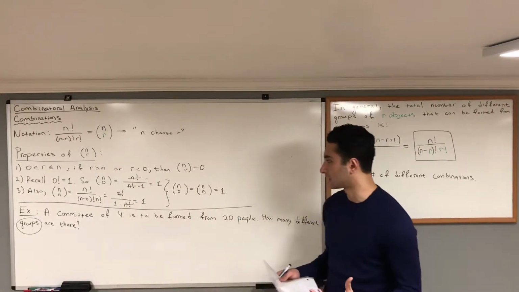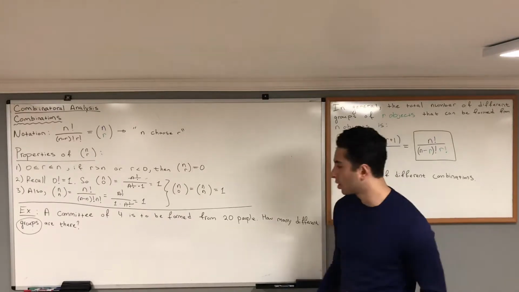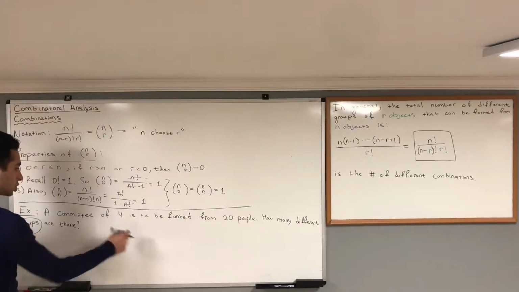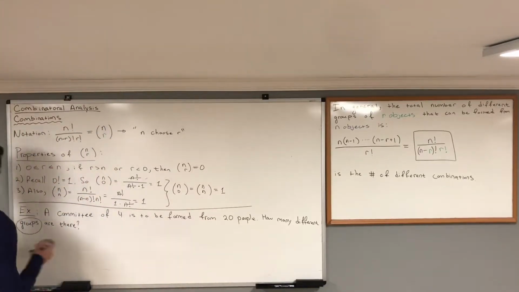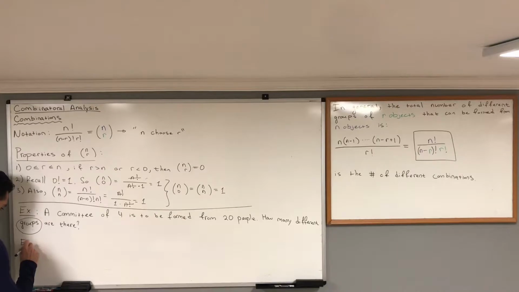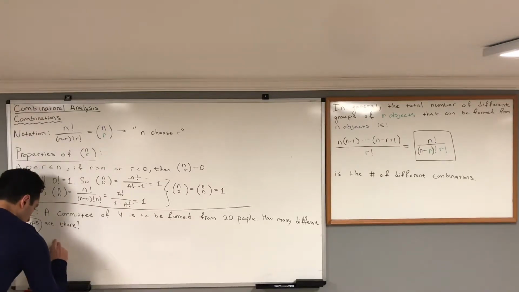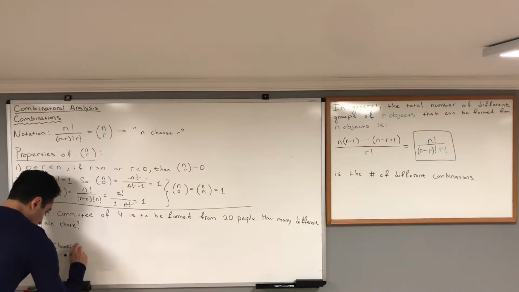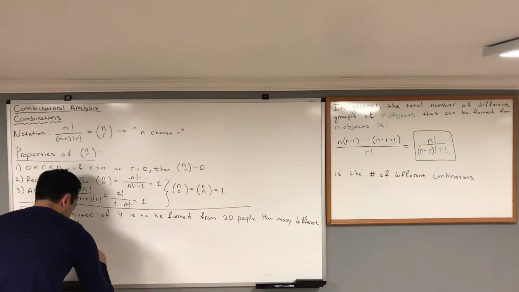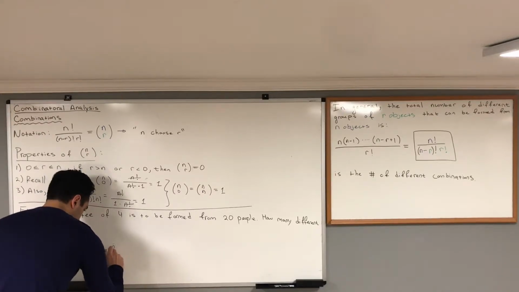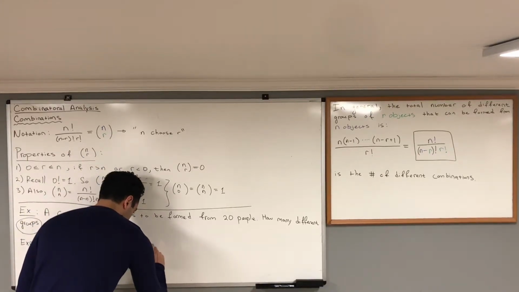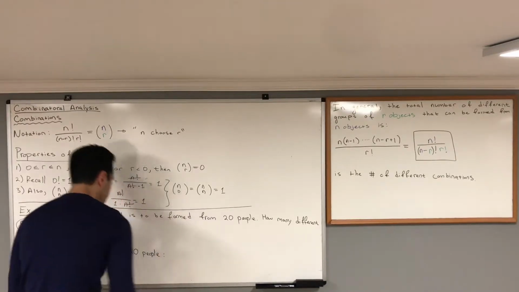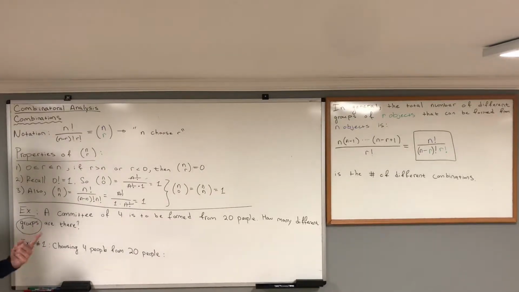And the next thing you should recognize is, what is your experiment and how many are there? Well, the only experiment I can think of is I'm choosing 4 people from 20 people to form a group. That's the only experiment I have. So, experiment number one is I'm choosing 4 people from 20 people, right? To form that group with 4 people in it. So we just have one experiment.